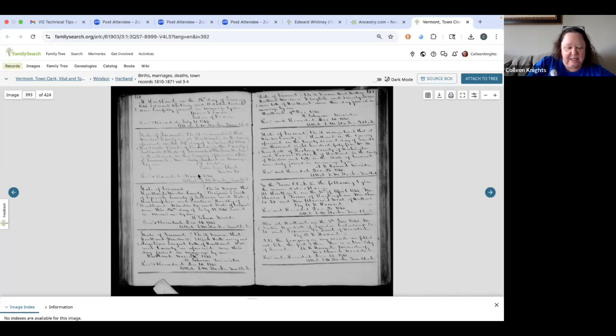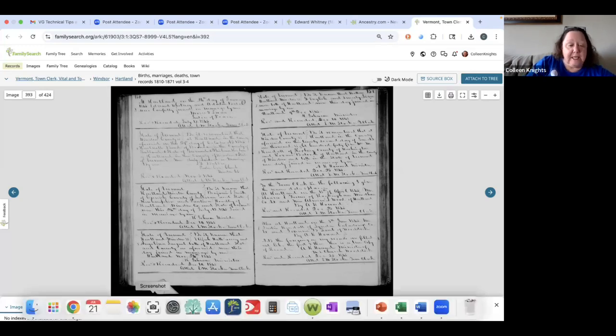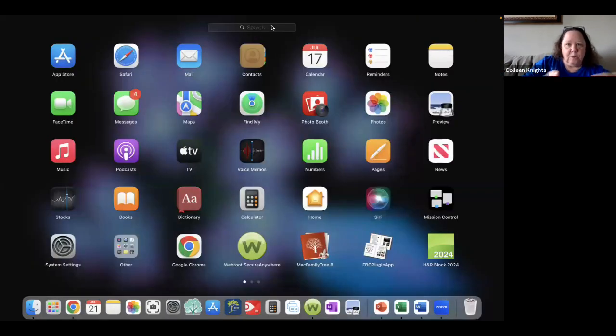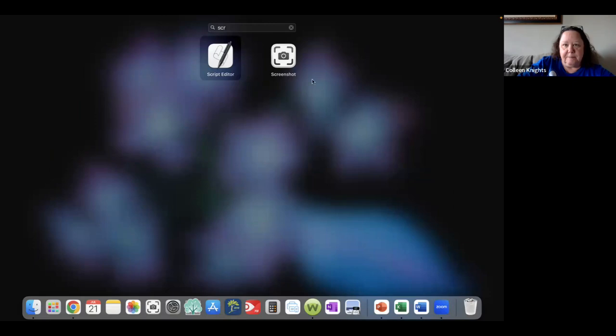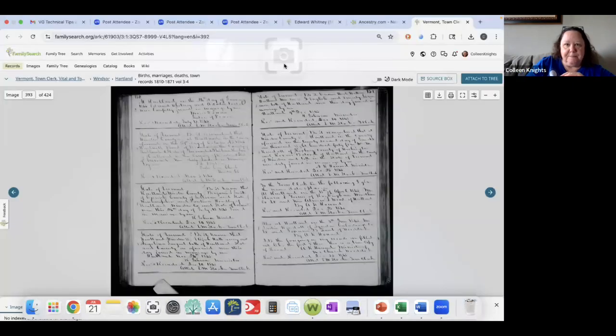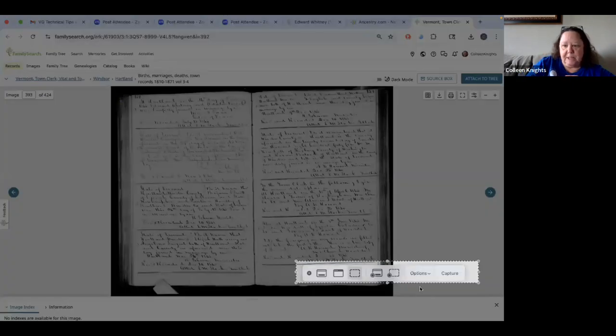I think they are easy to use. I'll show you the icon, easy to find. They should be in your collection of apps. If you type in screenshot, you're going to get this icon, and that's going to open the program.